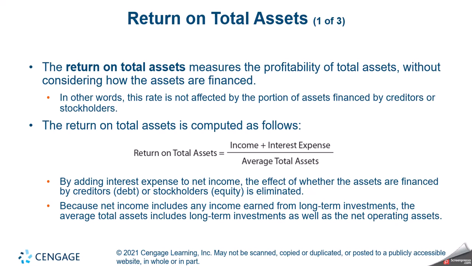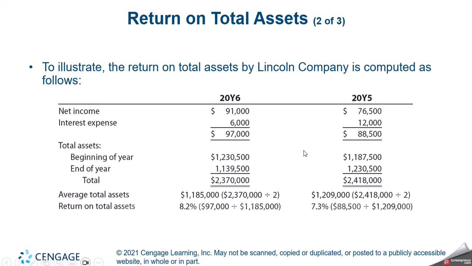Then the return on assets, we're still dividing it by our average total assets, but instead of using our sales, we're using our income. And again, it's really that operating income. So it's our income plus our interest expense. We add those together and then divide those by our average total assets. So that's a return on our assets.